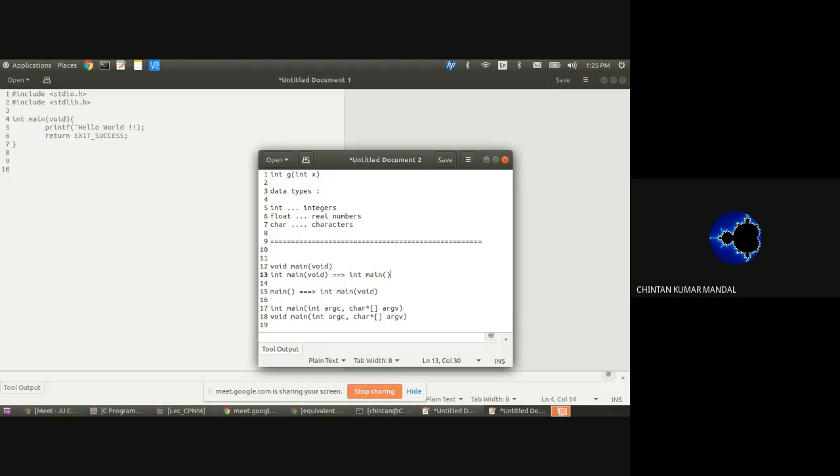But this is very important. Let's take for instance that this is a process. This process can be run by some other process also.